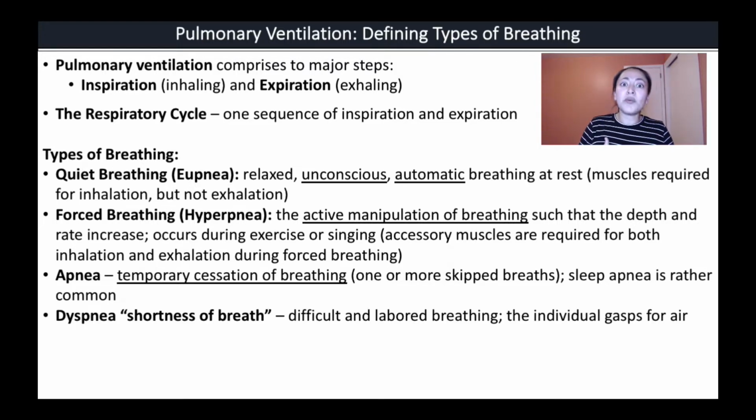And the last type of breathing that we're going to look at is called dyspnea, or you could think of this as shortness of breath. This prefix dys means difficulty. So it means you have difficulty breathing. So this is usually characterized by very difficult and labored breathing. The individual sometimes is even gasping for air because it's really hard for them to inhale and maybe even exhale.